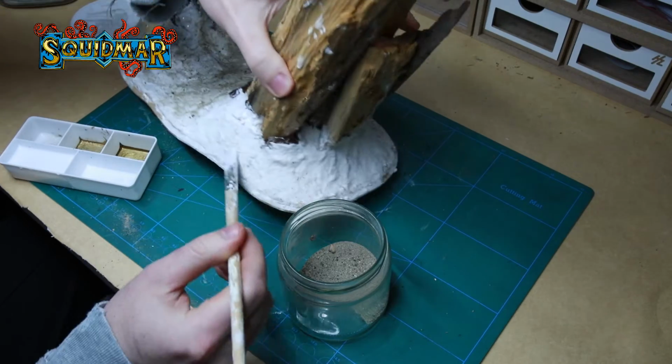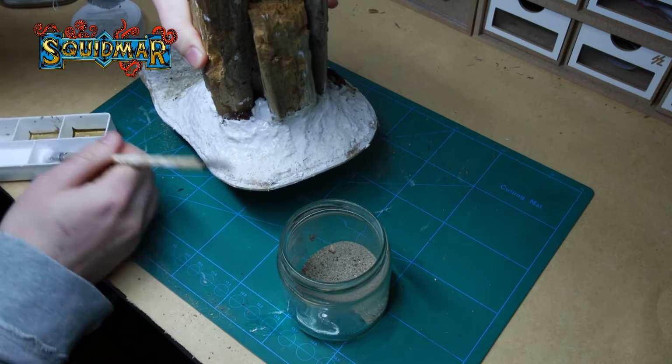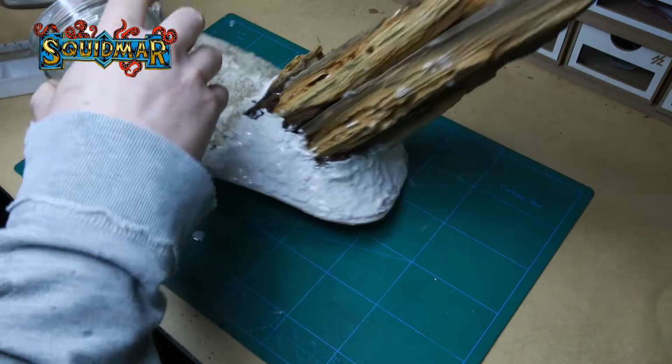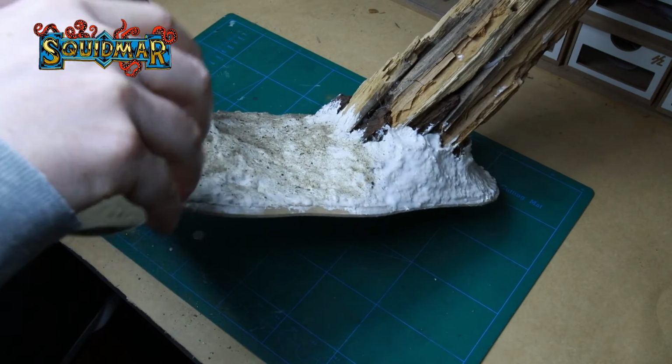When the Sculptamold had dried, I put some PVA glue on and then sprinkled some sand all over the base. To be honest, I think this is one of the steps that you can skip. Later in the video you will understand why.